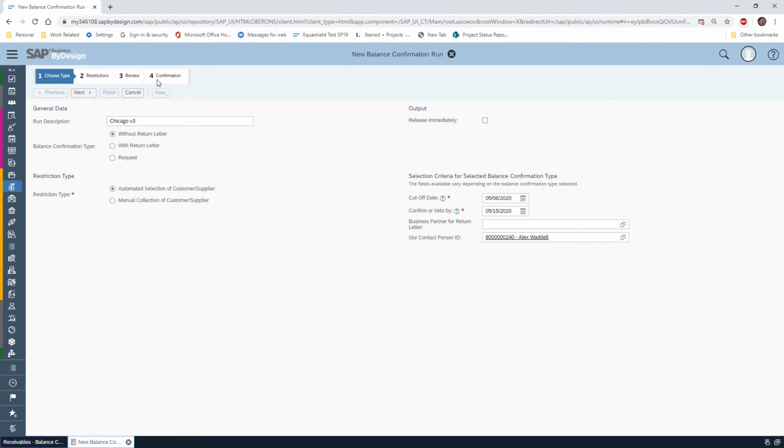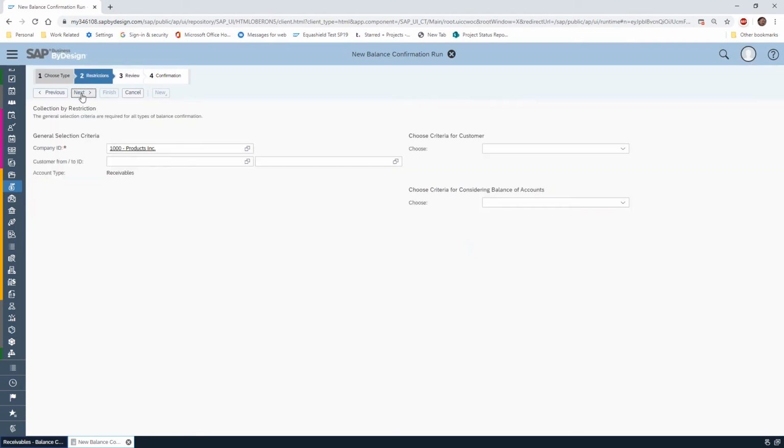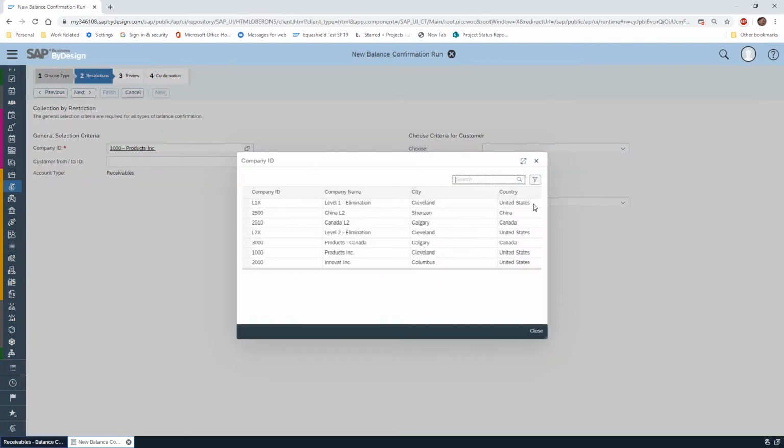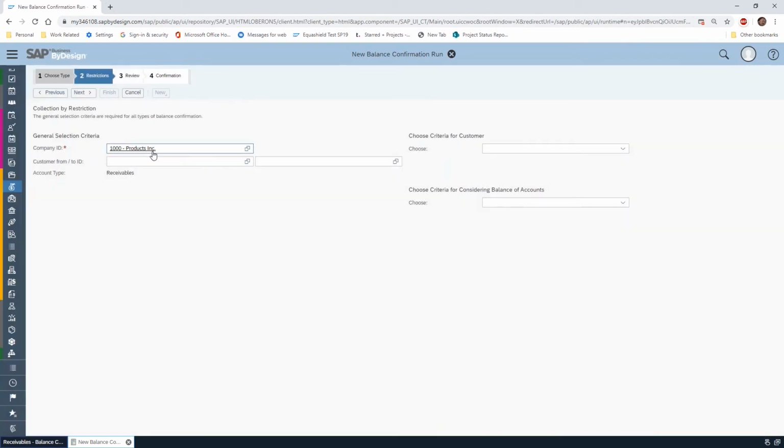So we're going to work through the wizard, these 4 simple steps. When we hit the next button, this is where the system is going to let us do, and you'll recall in the previous screen, it said, do we want to use automation to choose the companies? So all of that automation is, if I were to leave these blank, I am going to get every single customer for this particular company, being your legal entity. So you have all of your own companies in here. You may have one, you may have more, but you can only run this one company at a time. So if you do want to do balance confirmations for different legal entities of yours, you're going to have to run multiple balance confirmation run jobs.